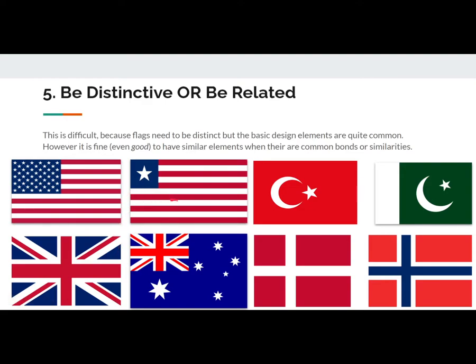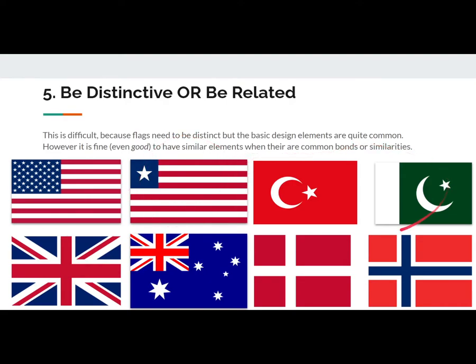Here are some different examples. The U.S. flag here, and then to the right, that's the flag of the country of Liberia. Liberia is in Africa, but it was started by freed slaves and were given money by the U.S. government. So they were American slaves from America who went back to Africa and made their own country. So they're showing that relationship there. That's nice.